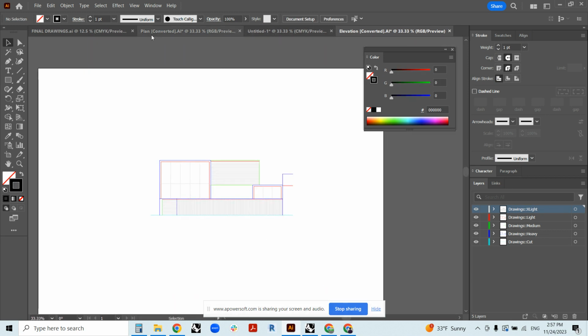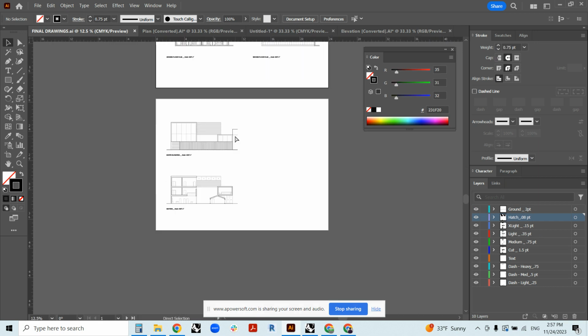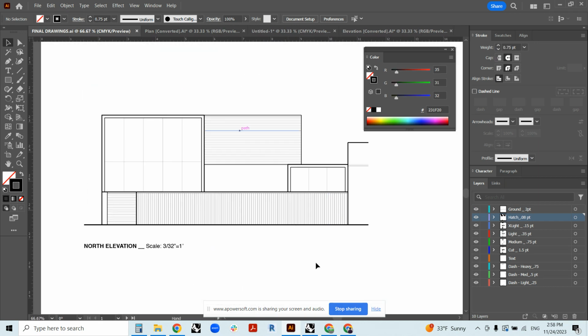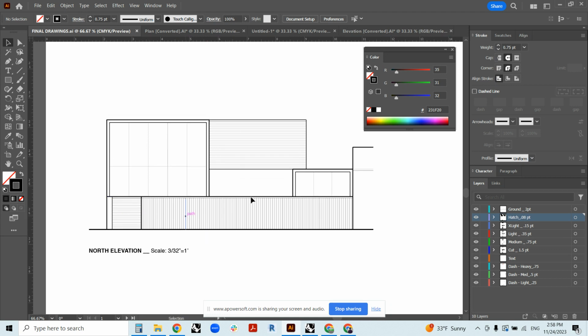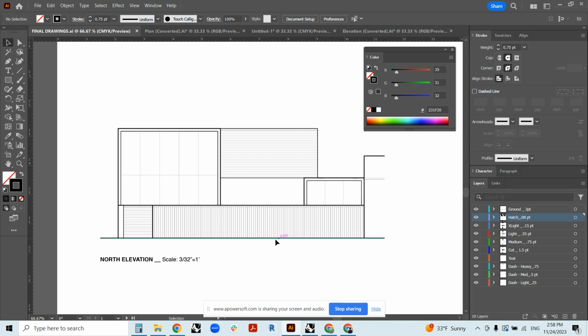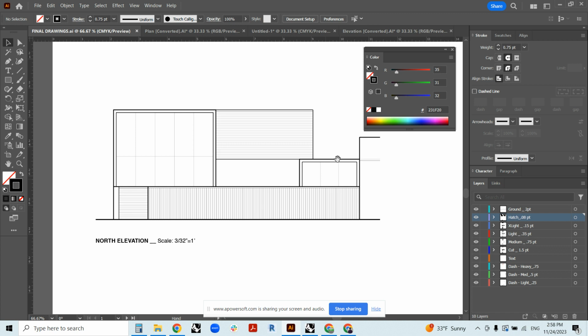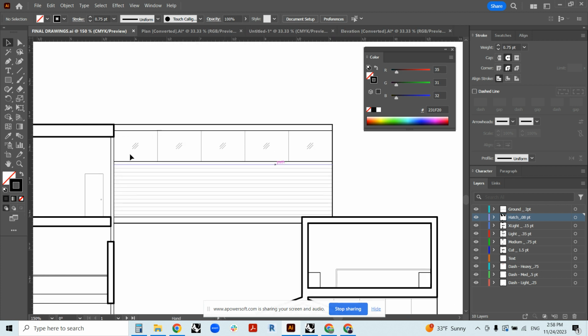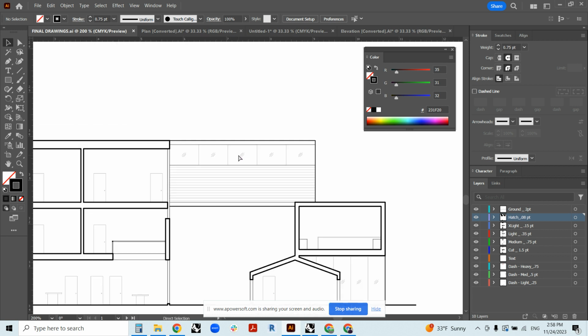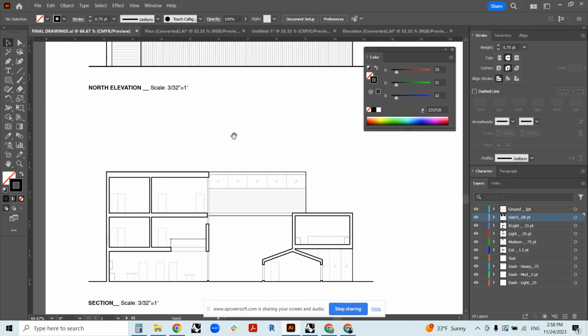Copy and paste it. Bring it into your drawings here. And then it's quite simple, but the hierarchy is clear. Again, it has a little bit of difference from the final design, but this is good in terms of the amount of detail. So you can see it in the section here. There's a bit more detail happening here that's developed. So I would go back in and update the elevation to meet with that.